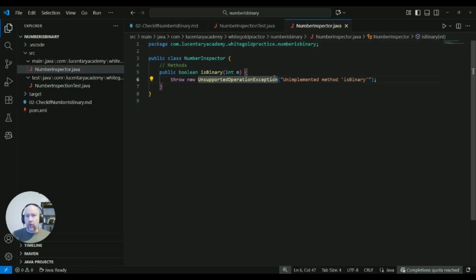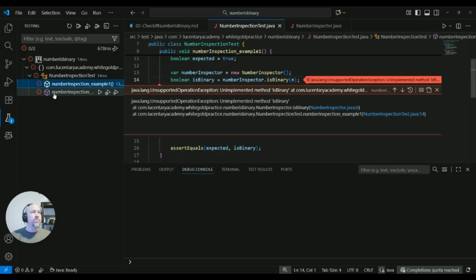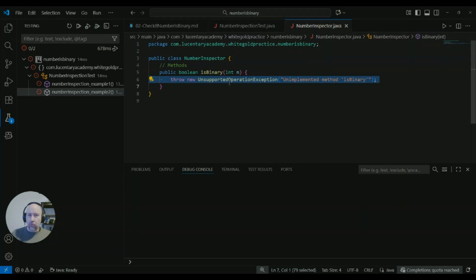And so again, you can leave this code exactly as it is. I think this is a good way to go. This will make sure that both tests fail. So let's go and run these real fast and prove that. Sure enough, both of them fail. So your goal now that you have the test set up is to remove this line of code inside your code and get it to work. Good luck.